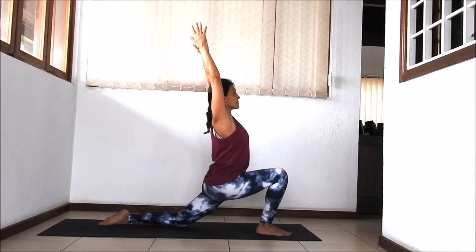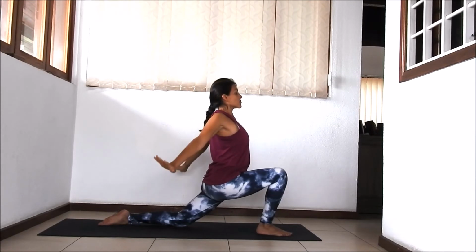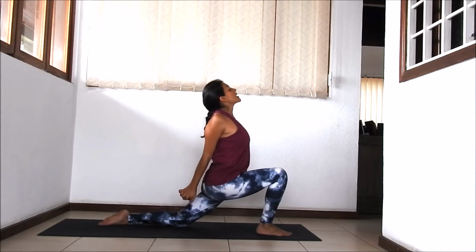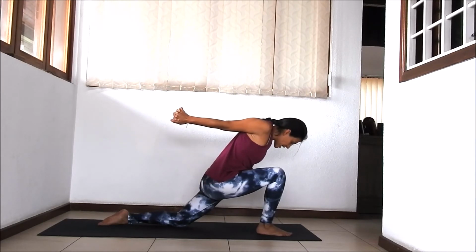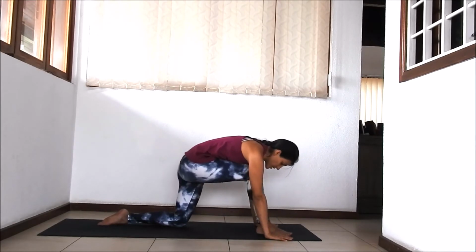Now with the next exhalation, we are going to bend the elbows, palms facing forward. Inhale here, and with the exhalation, bring your arms behind your back, interlace your fingers or grab your opposite shoulder, forearms, and gaze up to the ceiling. Now with the exhalation, bring your torso down 45 degrees. Stay here for a moment. And then exhaling, bring your hands down to the floor.